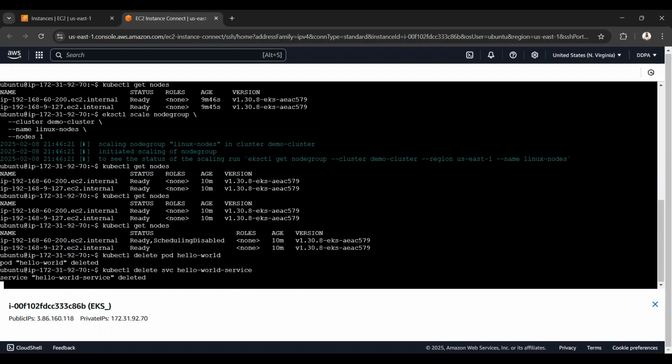The next thing I'm going to do now is to delete the cluster itself. Once you delete the cluster, everything, all the CloudFormation, everything is going to be deleted straight away. And this is important. Once you do this, all your infrastructures will be deleted. So that's the next thing I'm doing.